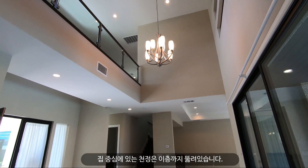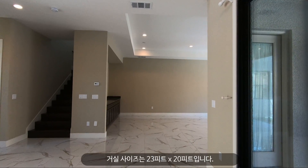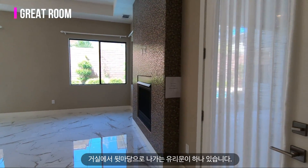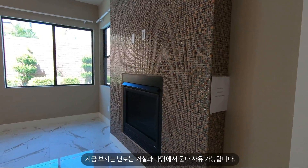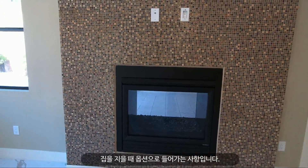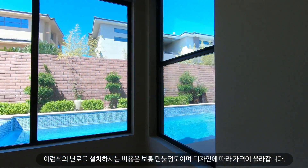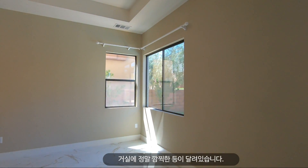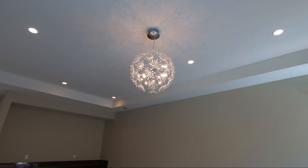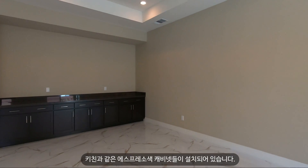There's a vaulted ceiling in the middle. The great room is about 23 feet by 20 feet. There's a door to the covered patio. This fireplace can be used from both outside and inside — it's an upgrade added to the property and can cost up to $10,000 or more. There's a super cute lighting fixture in the great room that looks like a dandelion. They installed marble tiles throughout the entire downstairs except the rooms, and there are built-in cabinets.